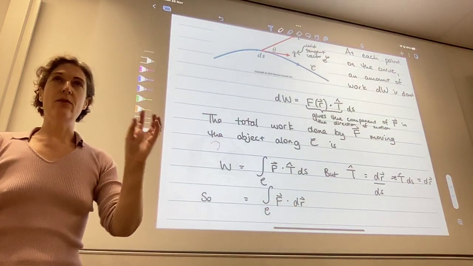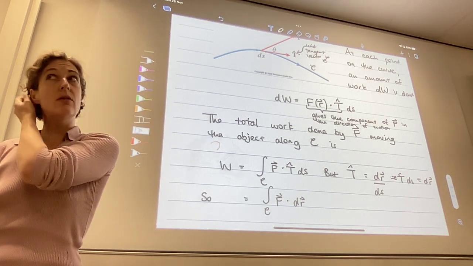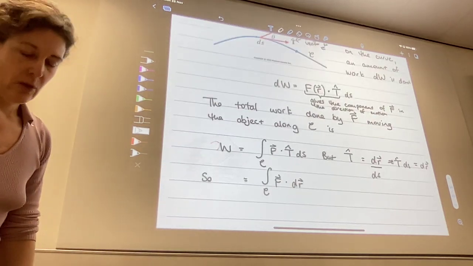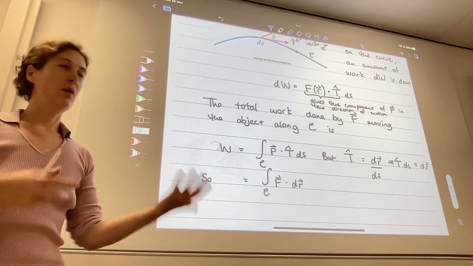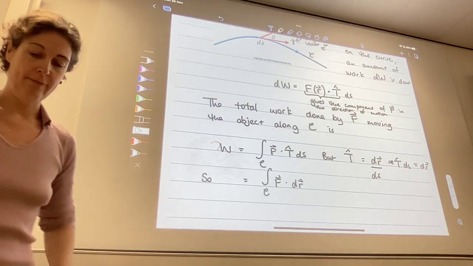Okay, as I say, this was a physics interlude to kind of motivate why we would want to be able to do these sorts of integrals. And, well, this is why. So essentially, if we're wanting to find the work done for a force that is changing in position, we're going to need to do this.